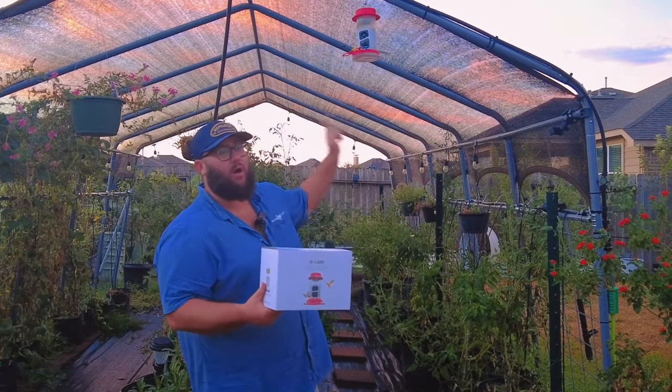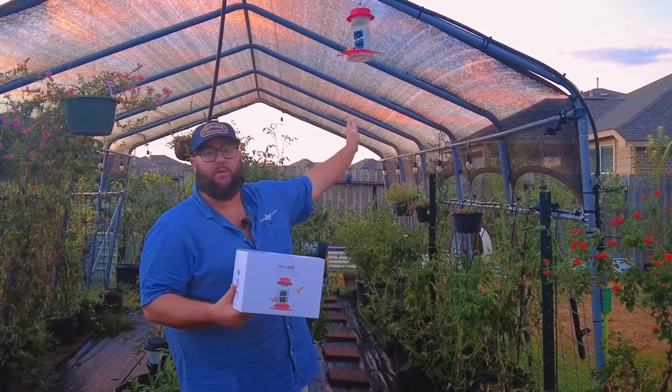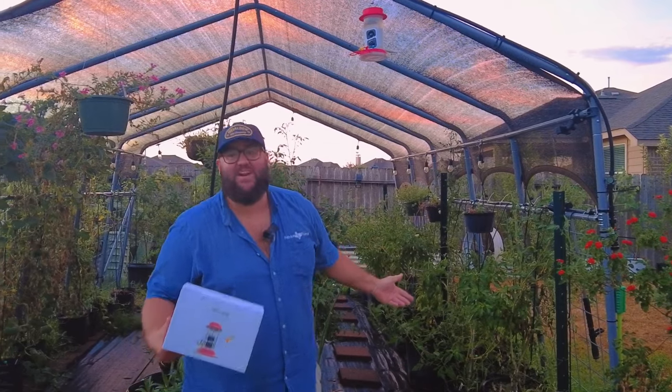Cannot wait. This will make an awesome birthday present or Christmas present for someone that loves to sit out here and watch hummingbirds. Now I don't have to sit out here and watch them. I can just do it on my phone.